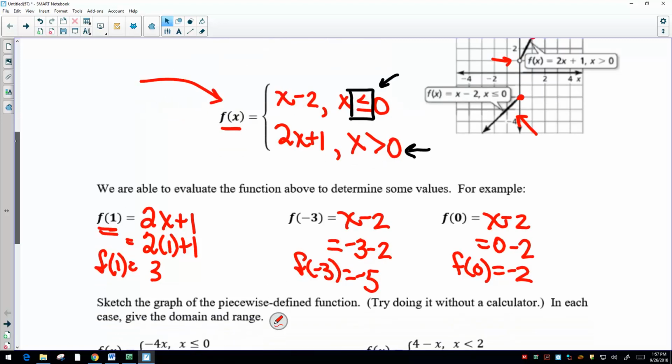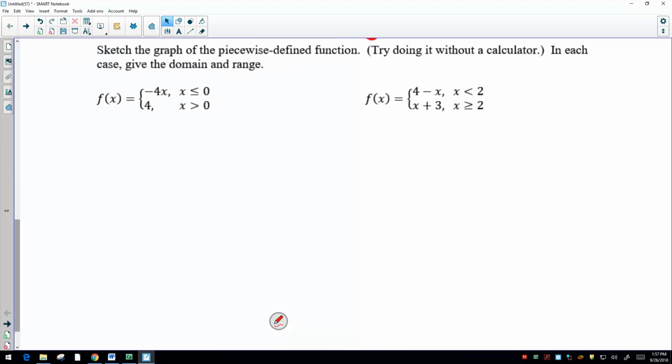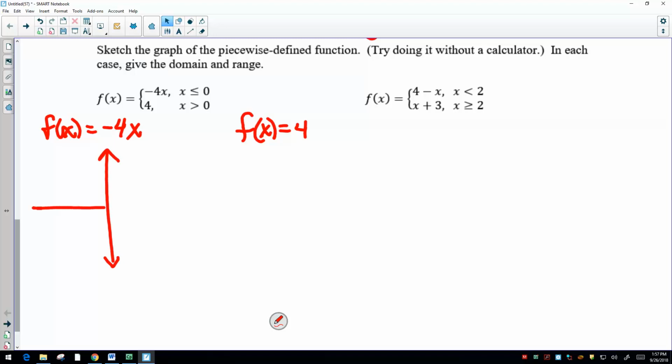Okay, so then how do we do this by hand? Well, until you get really good at it, my suggestion would be that you try to graph each of these parts separately. So this to me looks like two separate functions. It looks like I should be graphing the function negative 4x, and I should be graphing the function 4. And when I'm doing this, we're just going to do a rough sketch, making sure to label maybe any points that are going to be, we can call them critical points, points where the function's going to end or change directions.